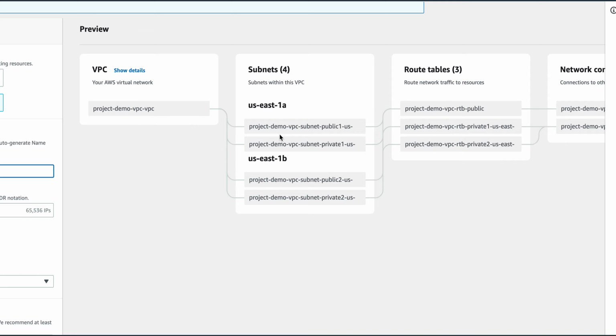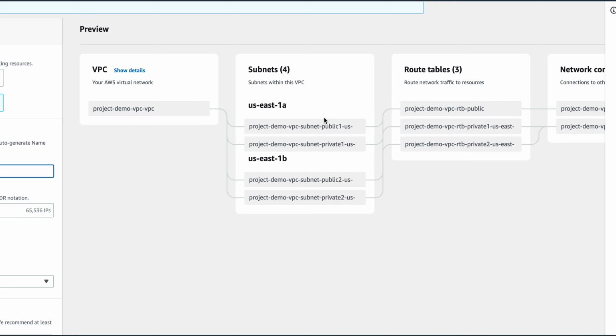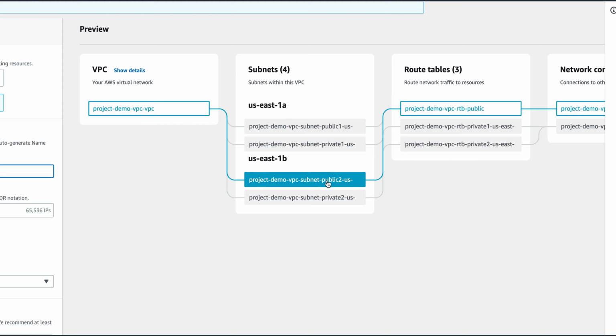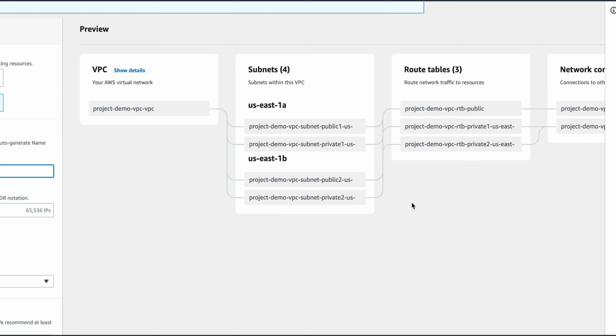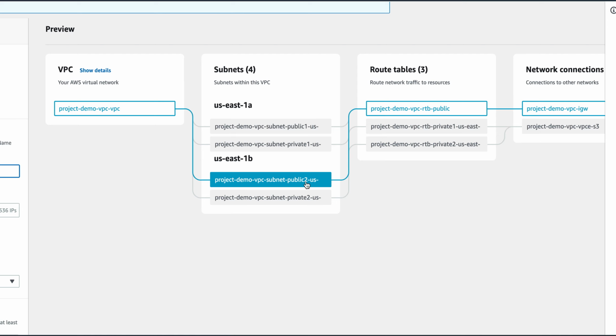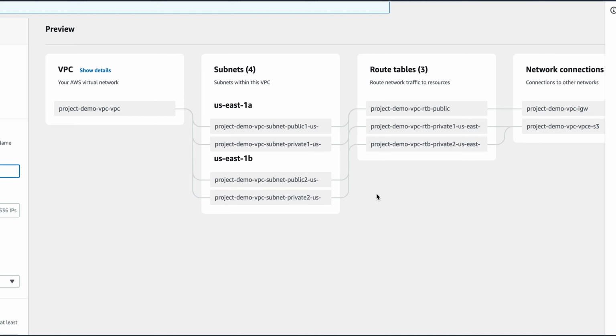In both zones I will have one public subnet and one private subnet. In this way my load balancers and all can be in a public subnet, and my EC2 instances can all be in the private subnet.